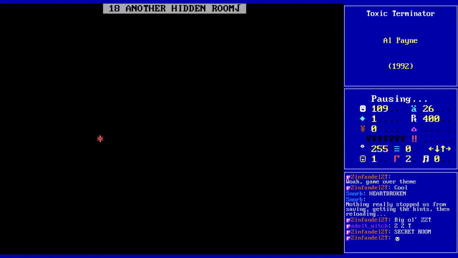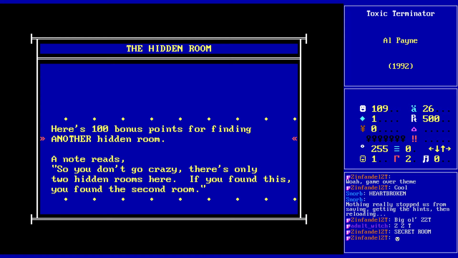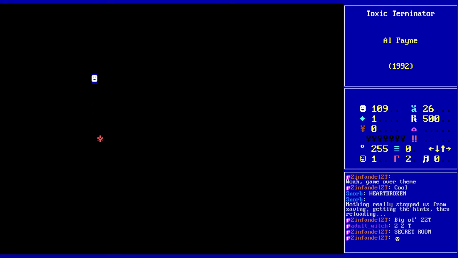How long is this section? Another hidden room. Here's 100 bonus points for finding another hidden room. So you don't go crazy, there's only 2 rooms here. If you found this, you found the second room. Then it doesn't disappear. Interesting. Well, I will take his word for it.